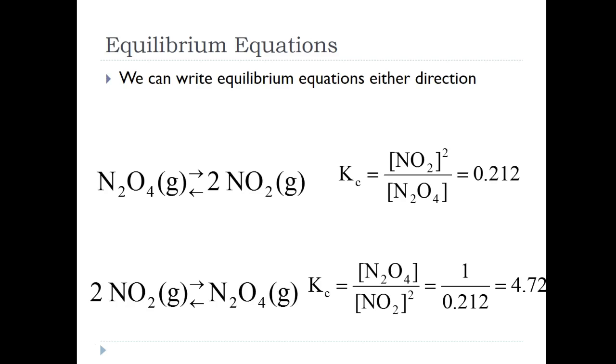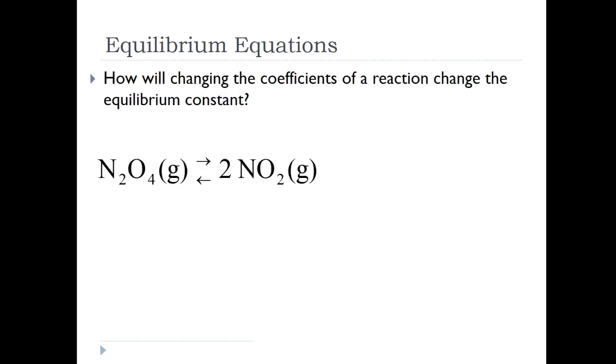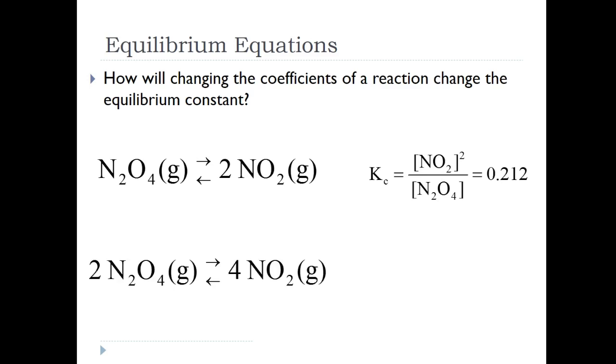So let's just do a couple more examples. With this one, again, the N2O4 equilibrium to 2 NO2. But if we look at the second equation, the differences here are actually the coefficients. It's like we took the coefficients and multiplied them by 2. So I'm going to write the equilibrium constant expression for the second equation. NO2 to the 4th power, and then N2O4 squared.